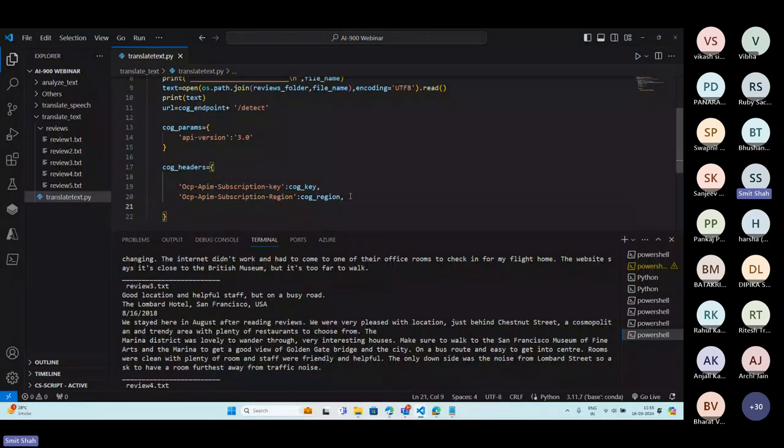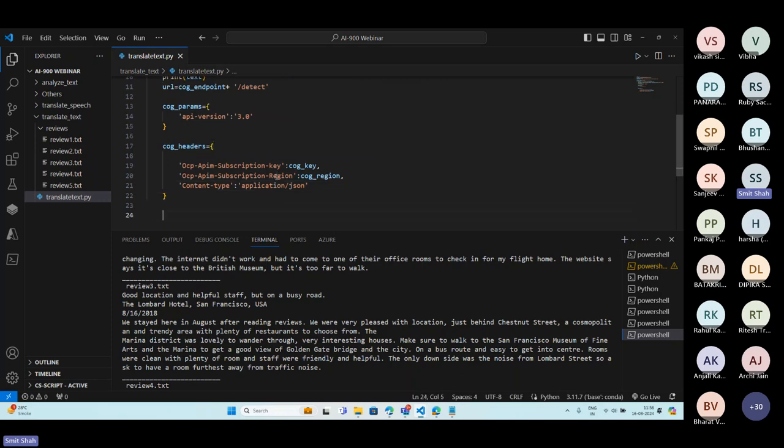After passing the region, another thing that I will do is mention the content type, that the request I'm passing will be in JSON format. You might be familiar with JSON format. If you're not familiar, just remember that what I'm passing over here, the configuration details, is in the form of a dictionary data structure, and JSON is similar to a dictionary data structure. So whatever details I'll be passing will be in JSON type. That means dictionary type basically. In simple words, dictionary type. All right.